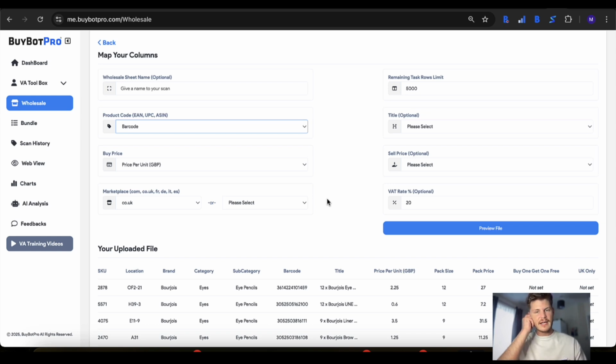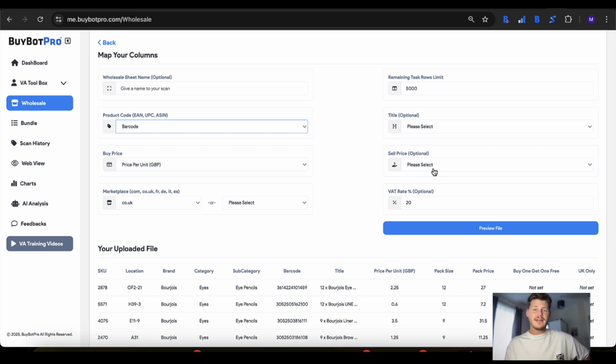So if you can, of course, add in the title, then do so. Sell price, you won't really find that in a sheet unless, of course, you want to go in and add all the sell prices yourself for the analysis. But as I say, you won't typically have a sheet with a sell price in it because suppliers aren't thinking of the sell price for a particular reselling platform.